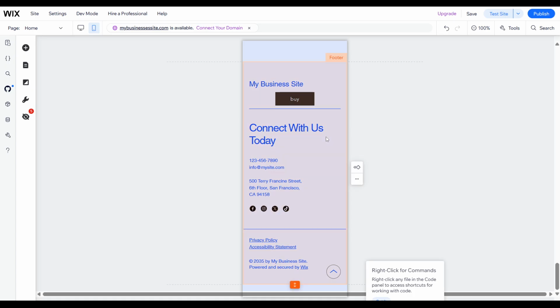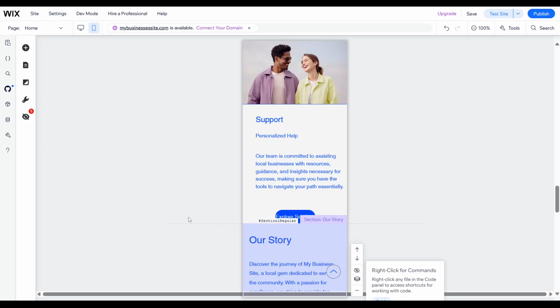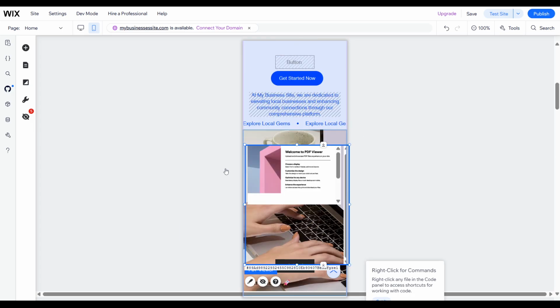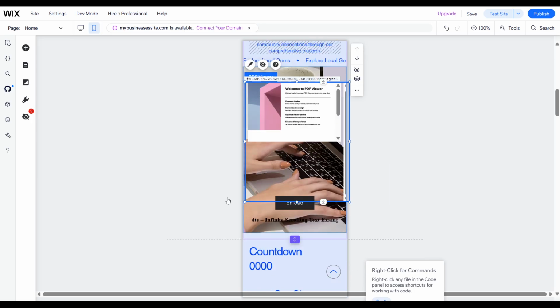While doing this, it's also vital to consider the user experience. Ensure that pages load quickly and all interactive elements are easy to tap without causing frustration. Consider adding calls to action that are clear and easy to interact with for a seamless user experience. By following these steps, you'll not only ensure your site is visually appealing, but also promote higher engagement and interaction from your audience. Taking the time to perfect your site for all device sizes will pay off in the long run, as it enhances user experience and reflects your professionalism.